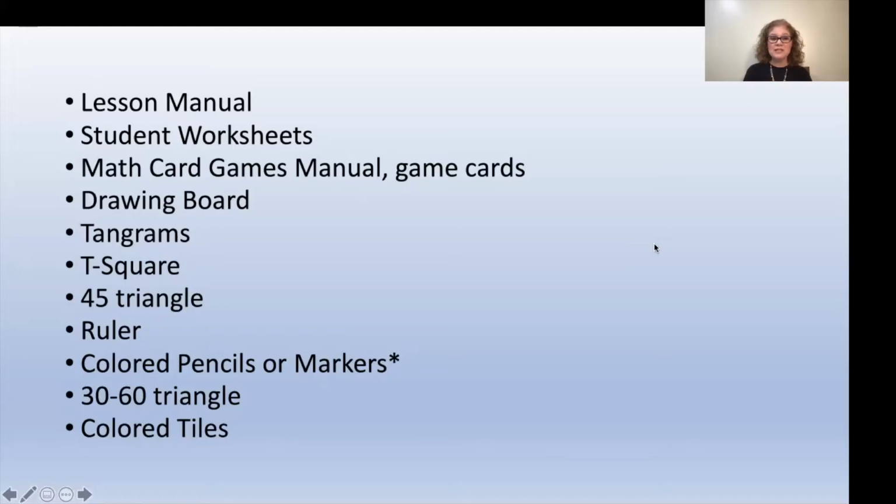So let's get started. This week, you're going to need your lessons manual, the student worksheet book, the math card games manual with the game cards, the drawing board. You'll need tangrams. You'll need the T square. You'll need the 45 triangle. You'll need a ruler. You will also need colored pencils or markers. Those materials are not included in the Right Start Math set. You'll need the 30-60 triangle, and you'll also need the colored tiles.